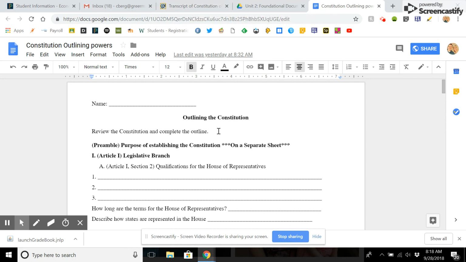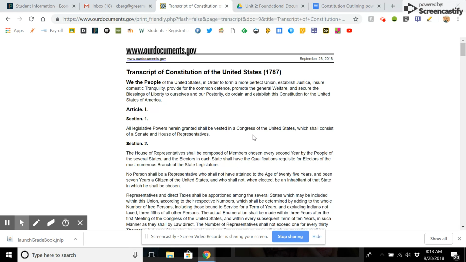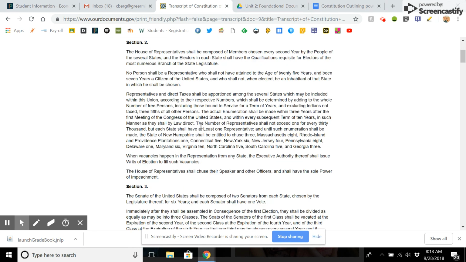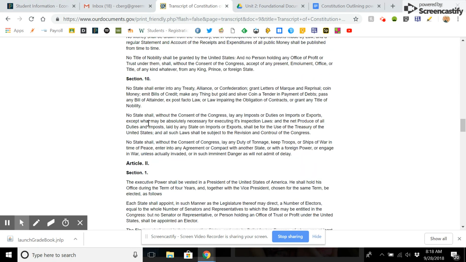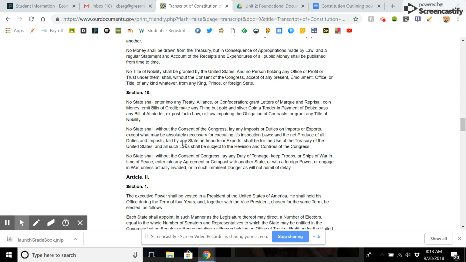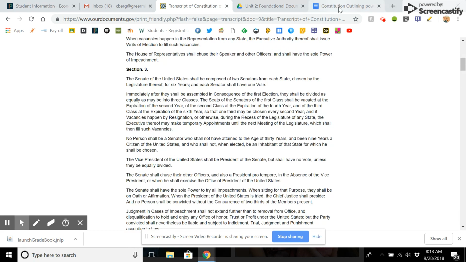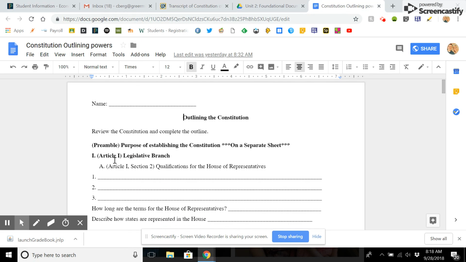So we're starting here. Now, if you look at the Constitution, you should be looking at it in your textbook, but I'm going to look at this copy of the Constitution. You'll see that it is broken up by article and then by section. So you've got Article 1, multiple sections in Article 1. Look how long it goes, all the way through, and then Article 2. If you look at the assignment that I've asked you to do, in every section, it'll tell you which one you're supposed to be looking at.